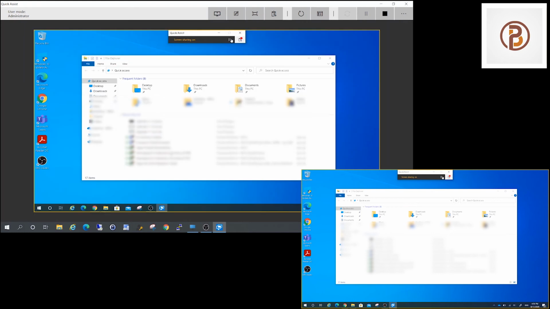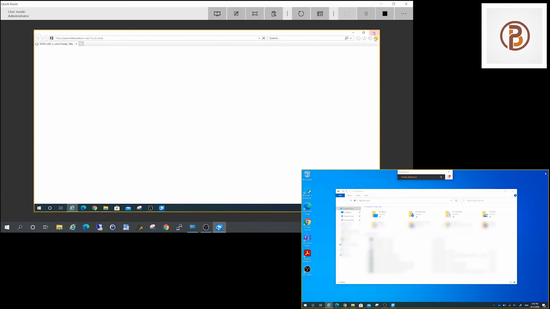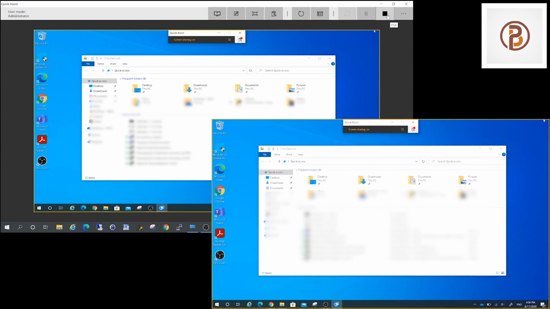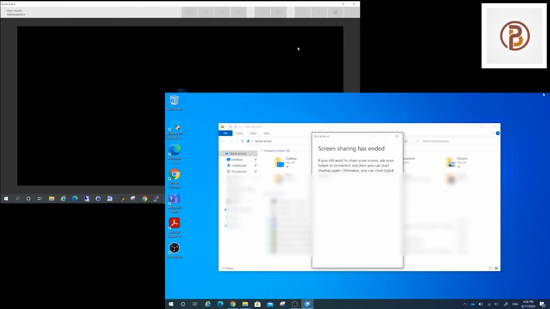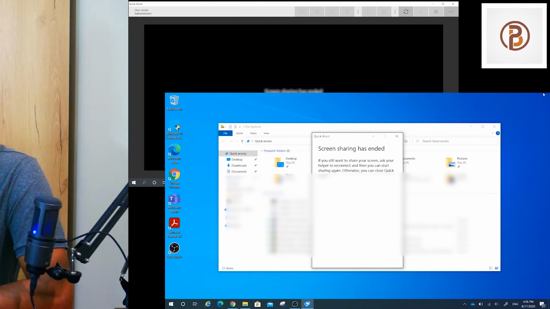Once it is done, they can resume the session and you will get access back. This is one important feature which I feel is going to be useful in most cases. And once the remote session is over, either party can stop the session by clicking the End button, and this will complete the Quick Assist session.